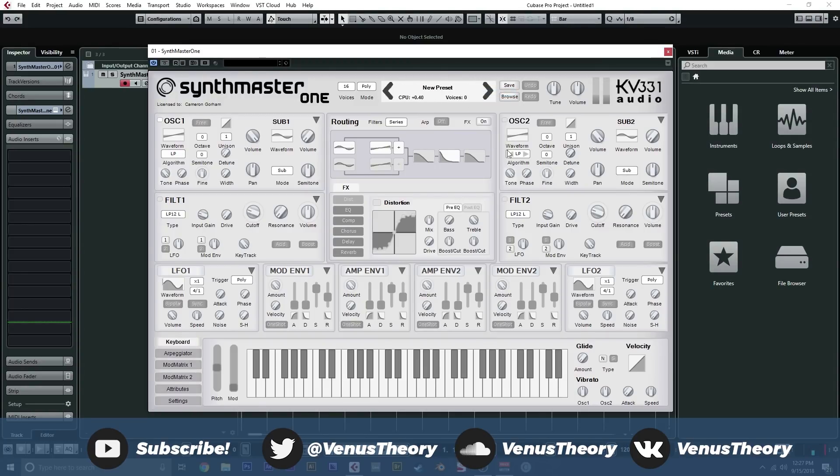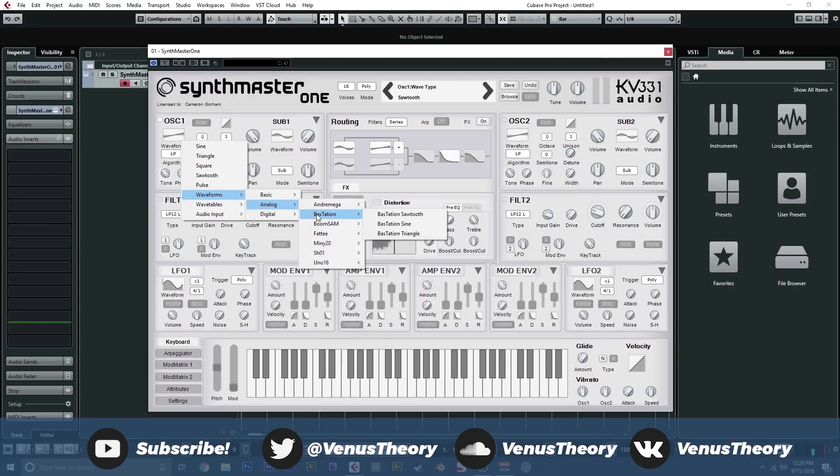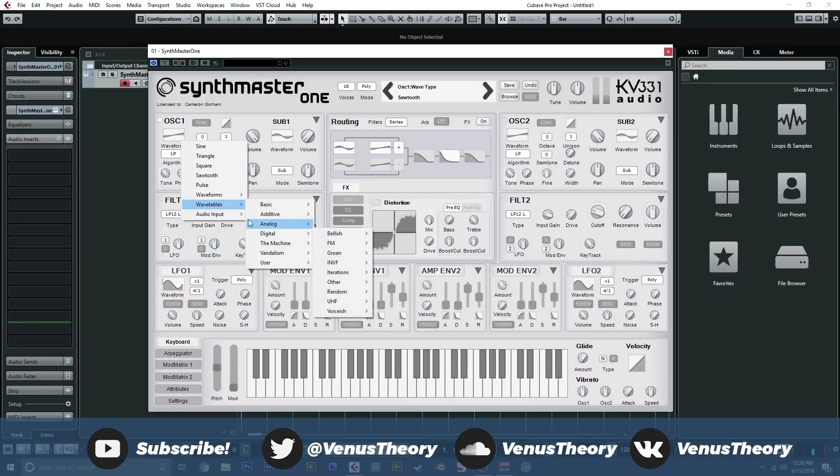If we just look through here, we get two oscillators, two different filters, and some pretty flexible routing so we can route our filters in different ways. You get unison, detuning, stereo spread — which you guys know I'm a big fan of. You can adjust the phase; there are some algorithms here to filter the waveforms: low-pass, bandpass, all the standard stuff, bend plus and minus, sync, pulse, pulse 2, and bitcrush so you can change the waveform right away. You also get all your basic waveforms, a bunch of other great-sounding waveforms, wavetables, as well as audio input because you can run Synthmaster as an effects unit on an insert track, which is totally awesome.